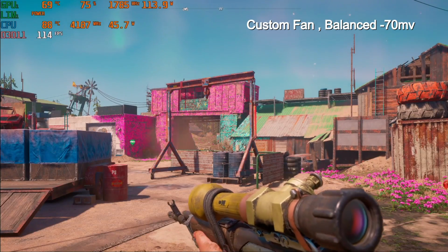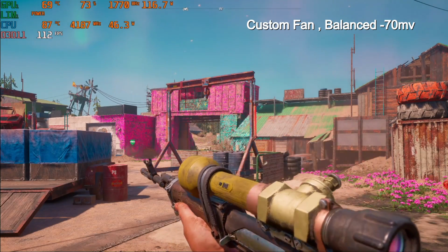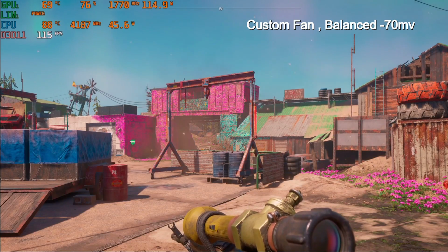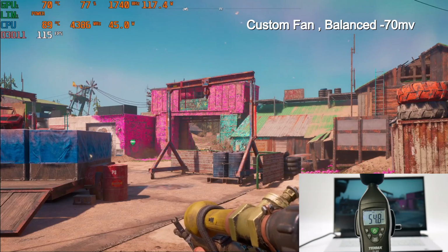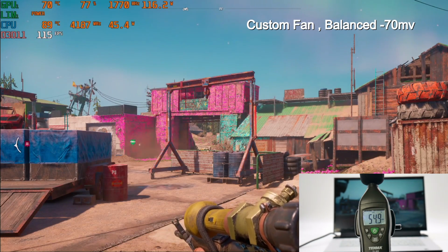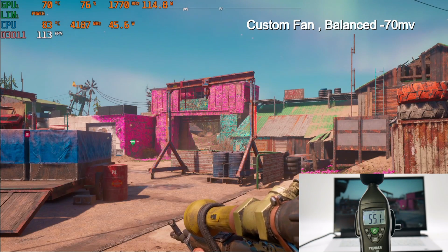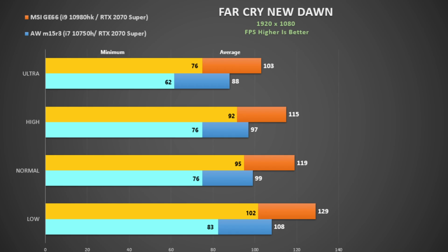Now using my custom fan curve, balance mode and the 70 mV undervolt, the CPU is holding a great boost clock at 45 watts and the GPU is still pulling 115 watts. And the CPU temperature is 10 to 15 degrees less. As for fan noise, I did reduce it from 57 decibels to 55 decibels, which in my view is pretty good, but with a bit of tweaking, you may be able to reduce this further. Using the inbuilt benchmark, I didn't feel the performance was quite where it should be and was quite some way behind the GE66 with the same 2070 Super GPU.